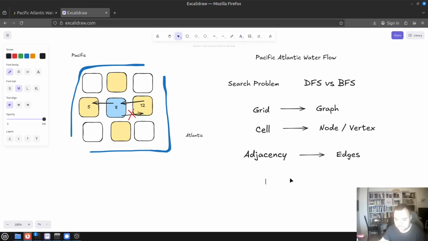And of course, it is undirected, meaning that if we can go from one cell to another, we can also do it in the other way. And unweighted, there are no weights. It could be that a grid has weights in the case where, for example, some cells would be walls or something like this, but in this case it's unweighted.